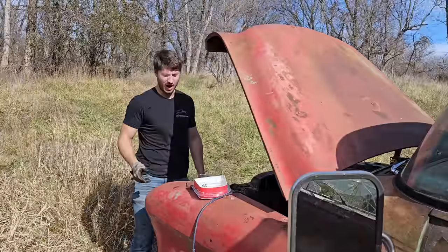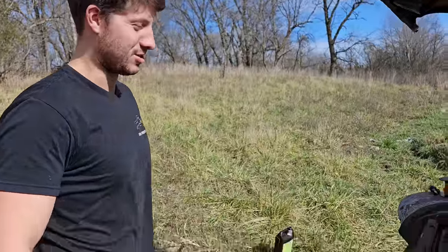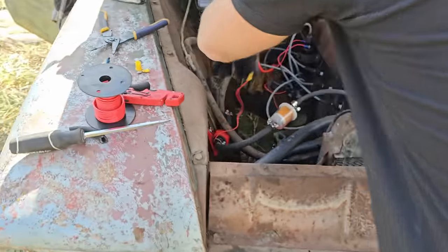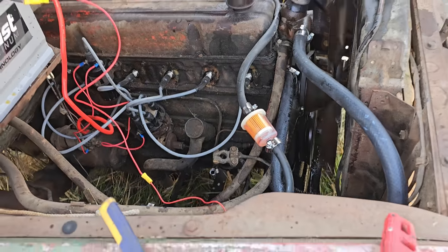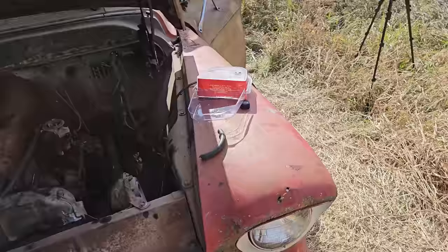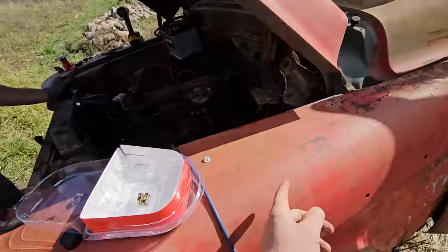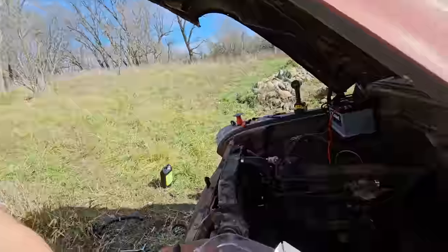Oh my gosh, dude. Finally. The funny part of this is the mechanical one just started working. It was just spraying everywhere. She sprays a little much for her. All right, go ahead and start her up one more time. Oh, she's leaking. Where at? At the back. I think that pump might have a little bit too much.